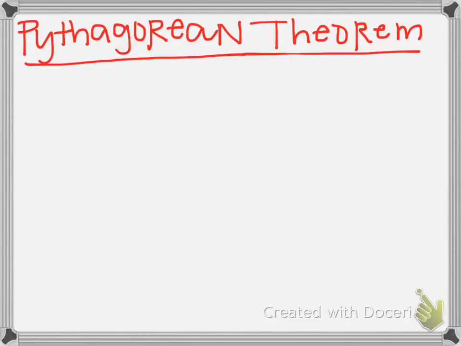Hello everybody. Today we are going to start a new topic called the Pythagorean Theorem. This theorem relates the lengths of three sides of a right triangle. So, I am going to start by drawing us a right triangle. And please make sure this is written down in your notes.